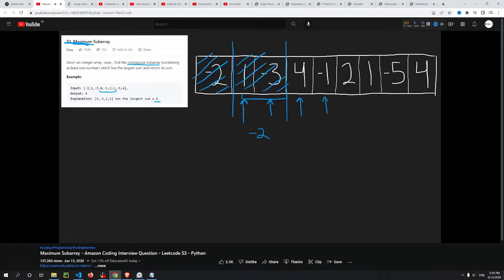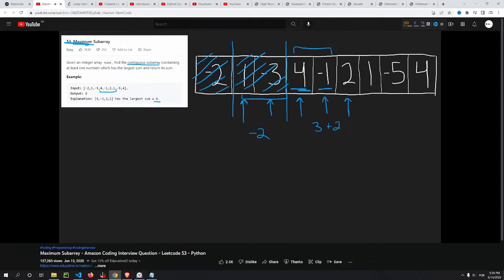Now we get to a -1. So the prefix that came before this was a +4. So we're not going to delete it from our list. We're going to keep that +4 and add it to this -1. So now we're going to be at 3 so far. Now we get to a +2, right? Even though there's a -1 that came before it, well, there was a +4 that came before that. So if we get rid of this -1, we also have to get rid of the +4, which we don't want to do. Remember, we have to keep the subarray contiguous. So I'm not going to chop this portion off. I'm going to keep it.